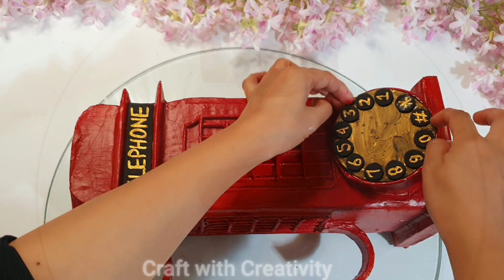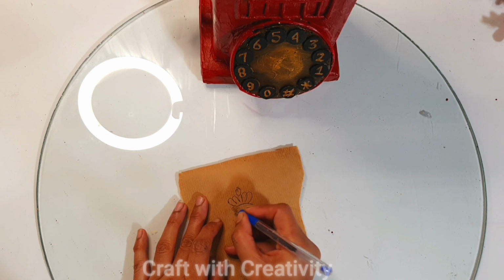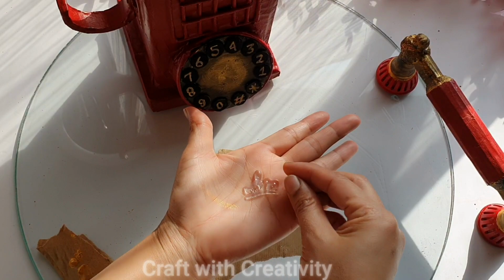So now here on a piece of paper, I'm drawing a crown, and I was not good at all at making small tiny stuff. I'm really not good at it. So I tried my best to make a crown shape. After I put it under the glass, I'm taking this hot glue to draw over the drawn crown. Then next it got dry, and I am now coloring it with the golden acrylic paint. Then I will be sticking it over this part.